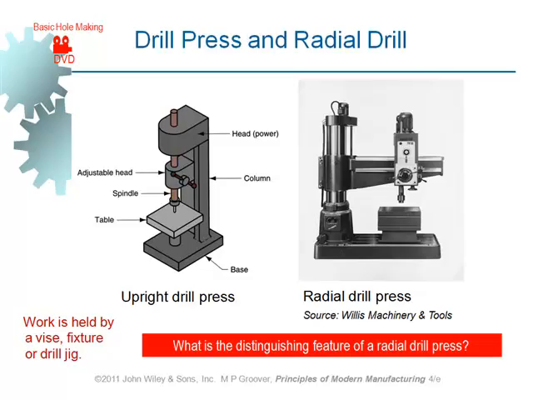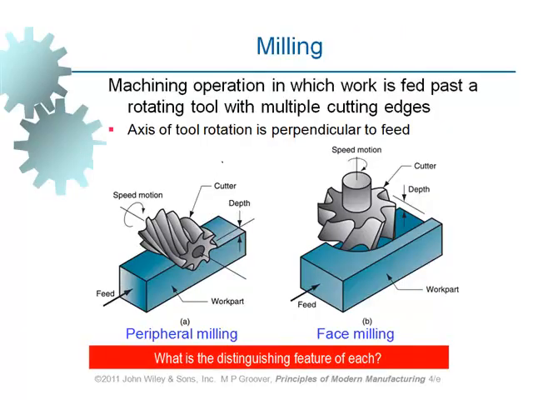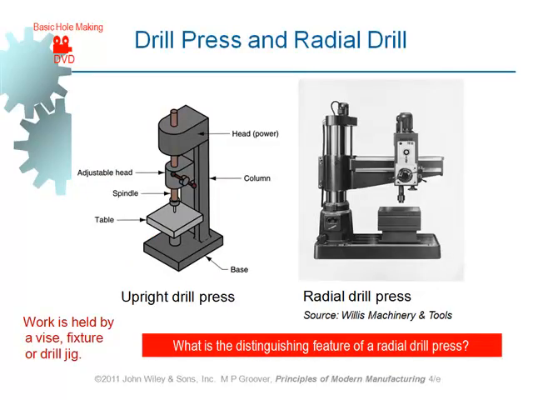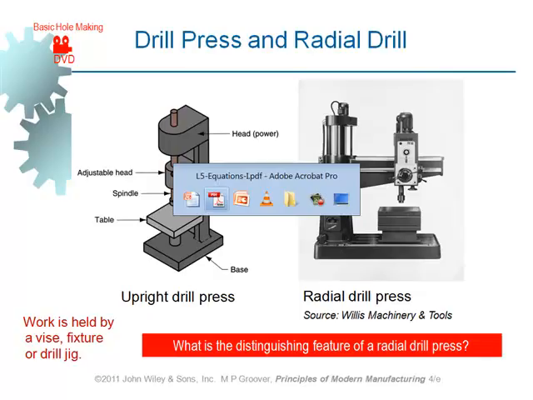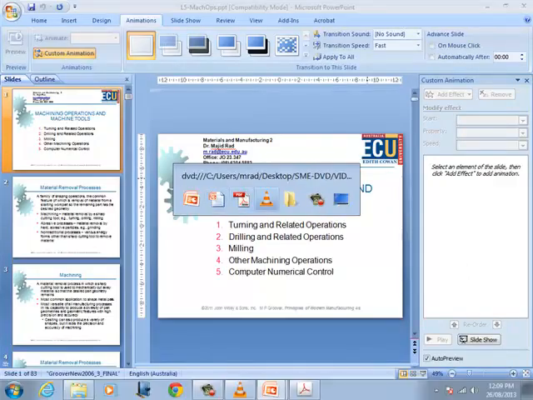And it is very accurate and very solid. So for very bulky workpieces, when you cannot move the workpiece, you put the workpiece in place, you don't move it, you move the spindle instead of moving the workpiece. That's the difference between the two: really big parts, and the little ones. Okay? Good. Well, let me play a video clip for drilling, then I am leaving the milling operation for next session.